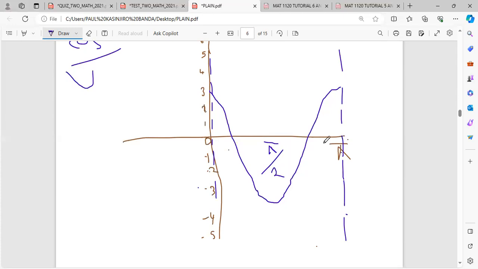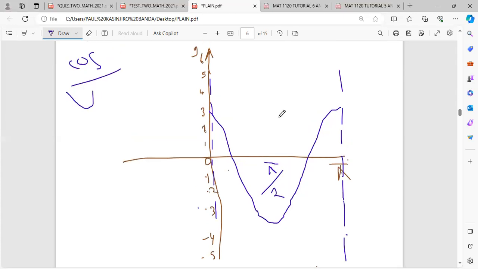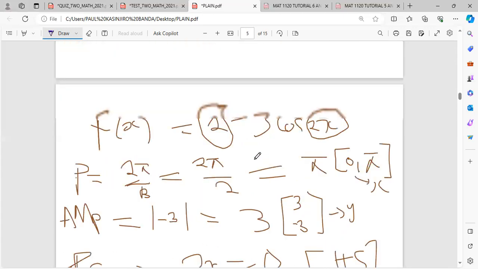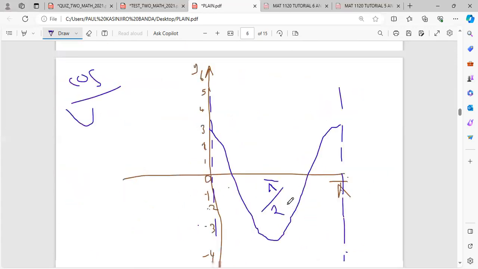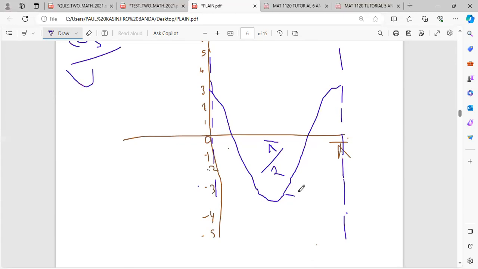This is the first sketch, and then let's apply the negative here, this guy here. So whatever you have of this, then you flip it. This graph that we drew is the graph of 3 cos 2x. Let's now find the graph of minus 3 cos 2x. It means you're just going to flip this upside down.